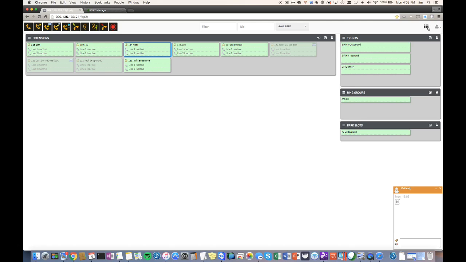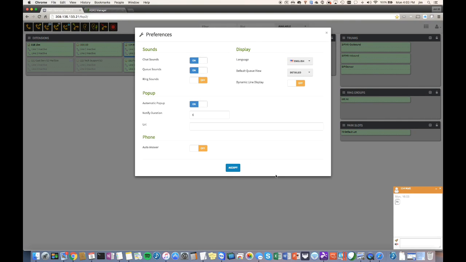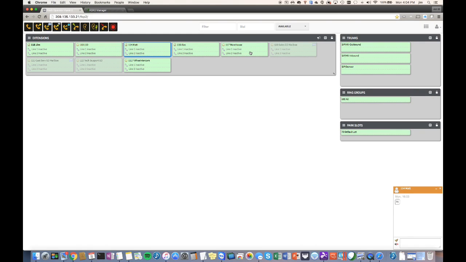Over here we've got a telephone keypad. You can click to dial if you want that way. And then there are a lot of functions over here. There are various preferences that you can set. I'm not going to go into all of those, but suffice it to say that if I don't want to hear a ring sound, I can turn it off. If I don't want to shrink my lines, my representation of phones, I can turn it off. Or else if I have a bunch of them I want to jam on the screen, I would turn that on, and then these buttons would shrink and only become enlarged when there was an active telephone call.